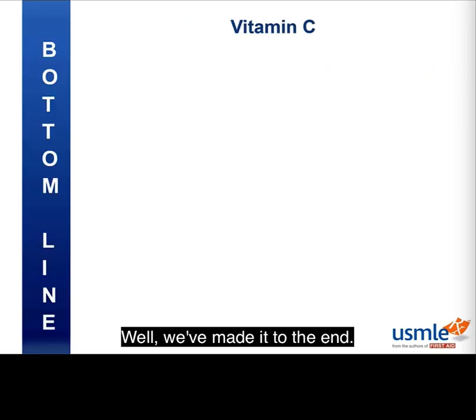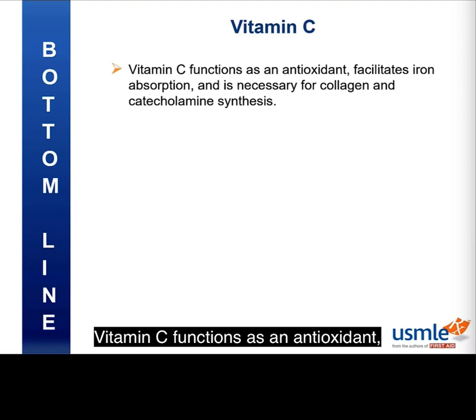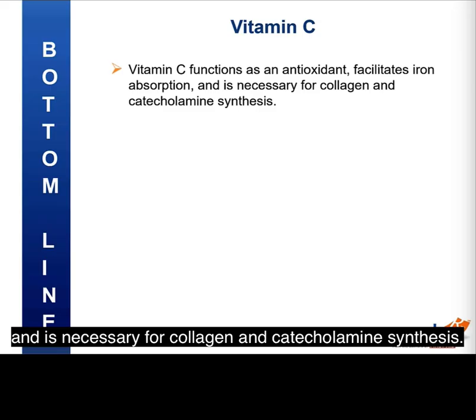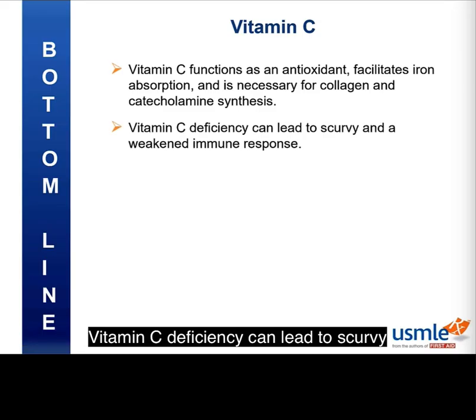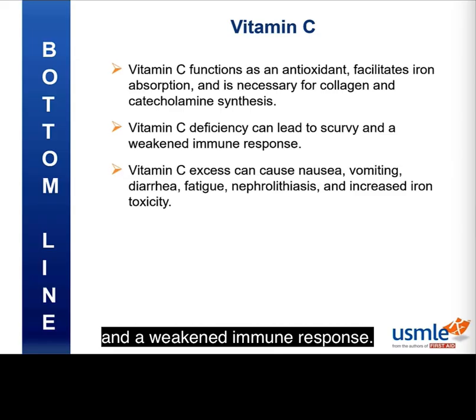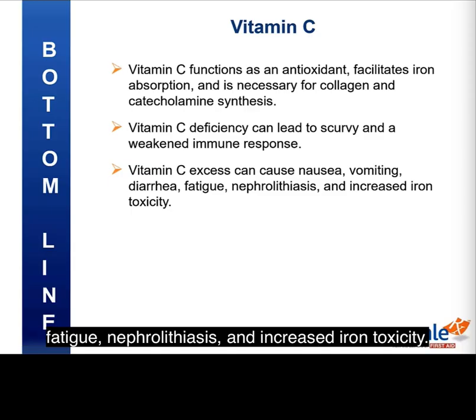Well, we've made it to the end. What's the bottom line? Vitamin C functions as an antioxidant, facilitates iron absorption, and is necessary for collagen and catecholamine synthesis. Vitamin C deficiency can lead to scurvy and a weakened immune response. And vitamin C excess can cause nausea, vomiting, diarrhea, fatigue, nephrolithiasis, and increased iron toxicity.